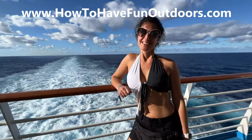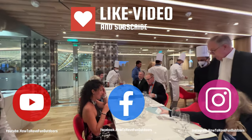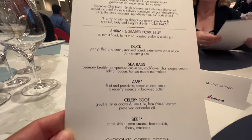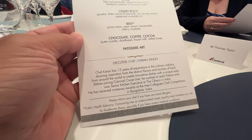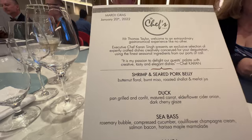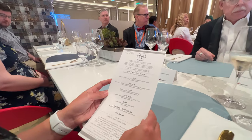Let's get back to the cruise ship and talk about this dinner. Take a look at the beautiful table and the beautiful dining area for the Chef's Table. And then take a look at all the different servings — that's right, these are all different servings and you are going to be blown away. We're going to show you this dinner now so you can see everything that was served to us.